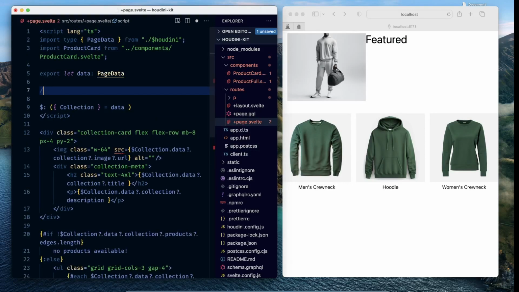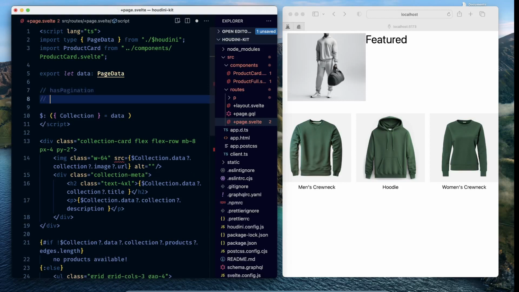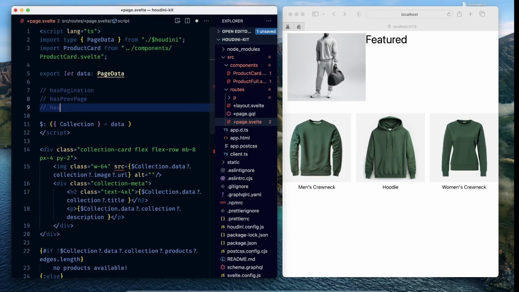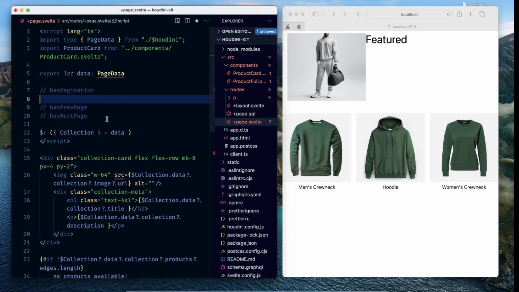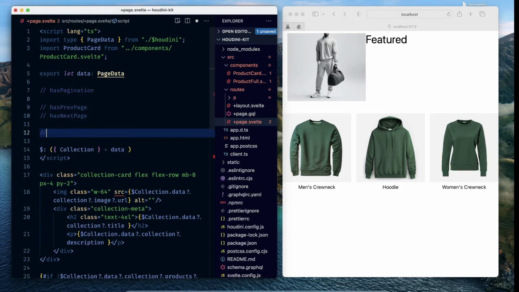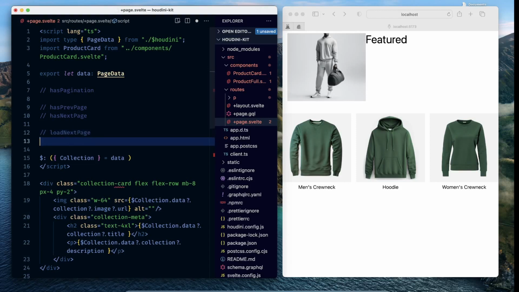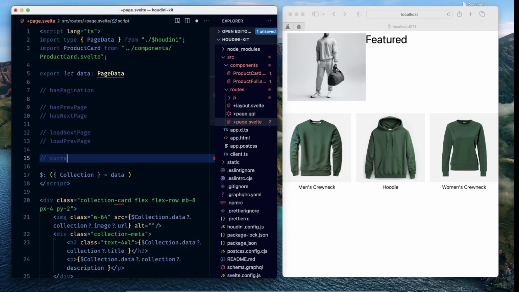To work with pagination, what you usually require is some local state, something like has pagination, or something like has previous page or next page, right? Besides these local states, you are also required in most cases to maintain callbacks like load next page, load previous page, and then probably some index like current page.